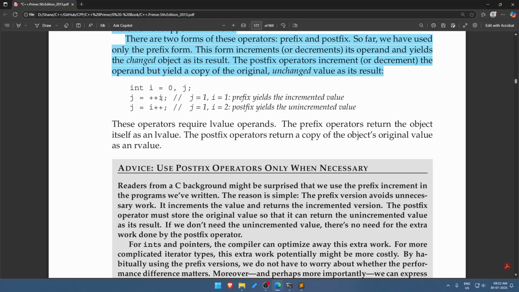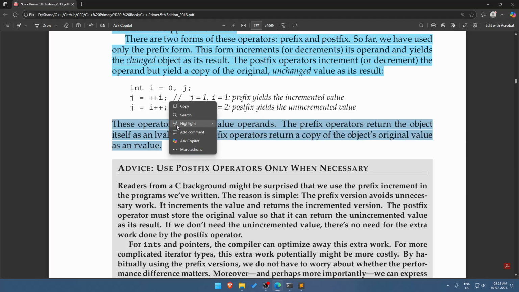So this is equivalent to j equals 1, i equals 1, and this is j equals 1, i equals 2. These operators require L value operands. The prefix operators return the object itself as an L value. The postfix operator returns a copy of the object's original value as an R value.